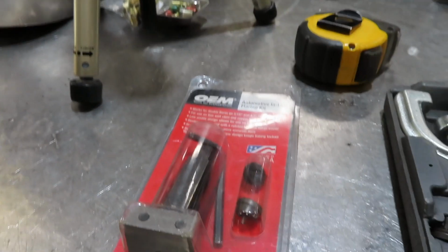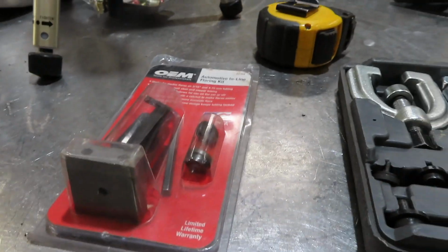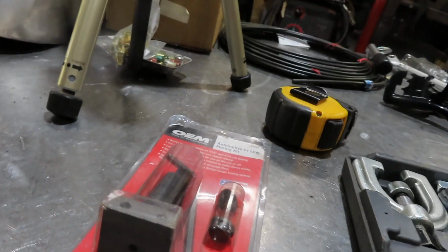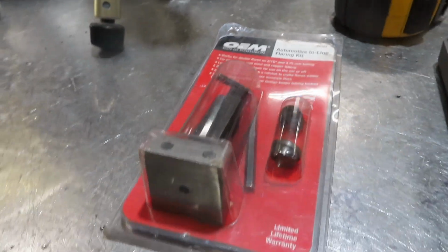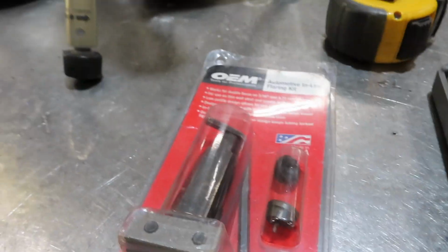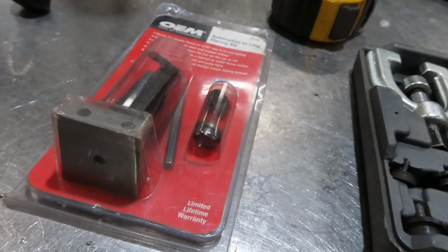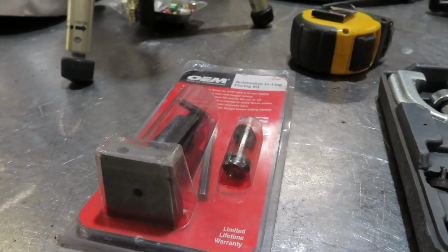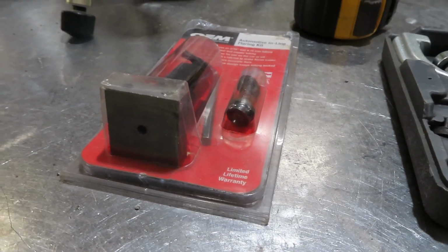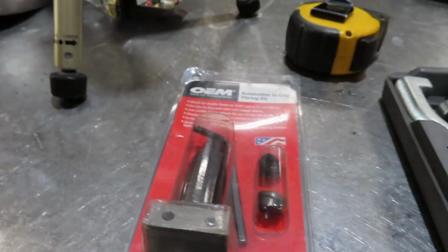This thing here was a cheap one I picked up, and it'll only do 3/16 lines. I think you probably can get them for various sizes, but that one actually worked pretty good. It doesn't work all that fast, but it does a pretty good flare.